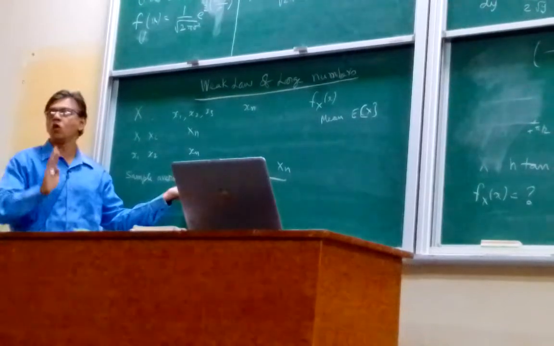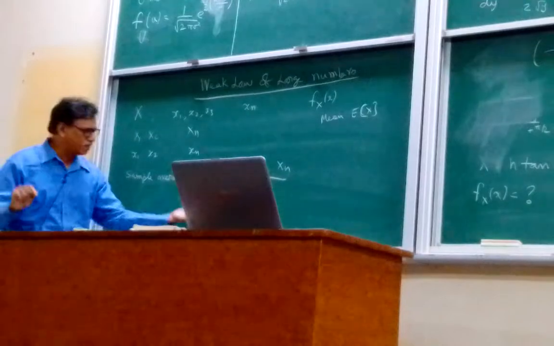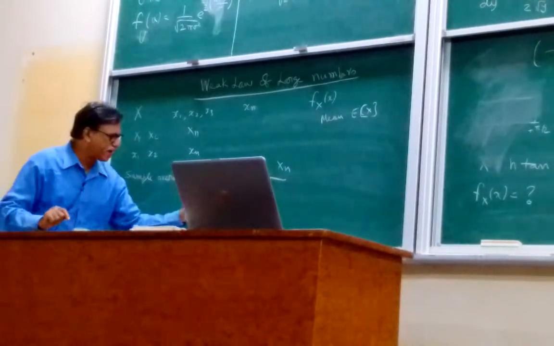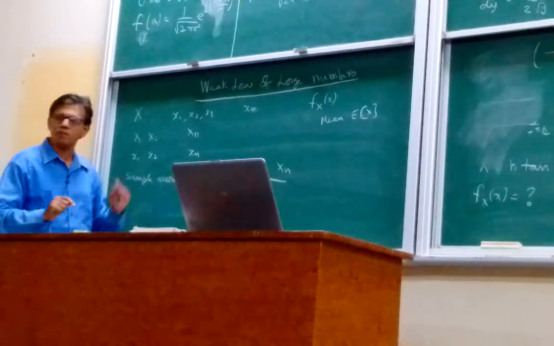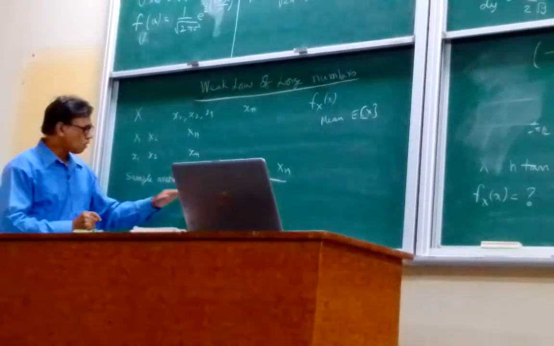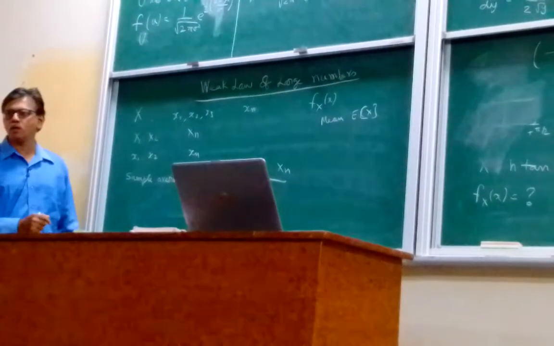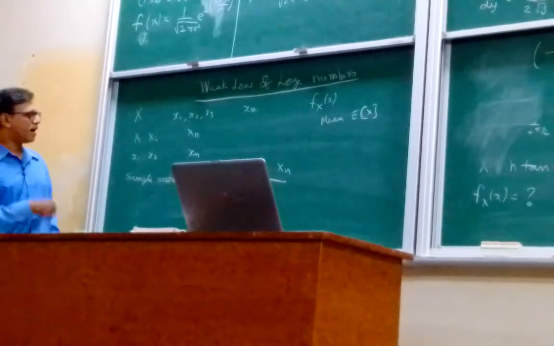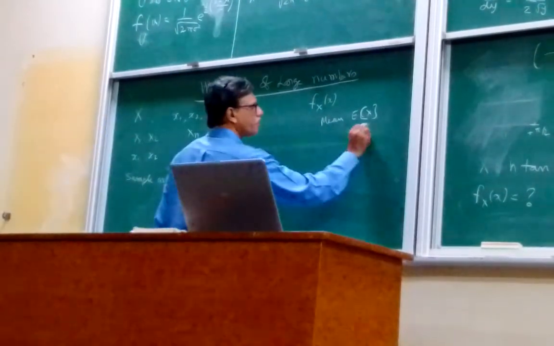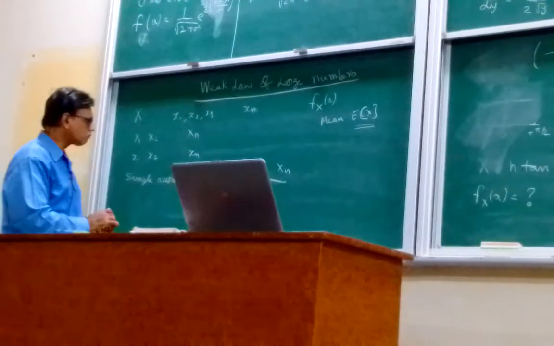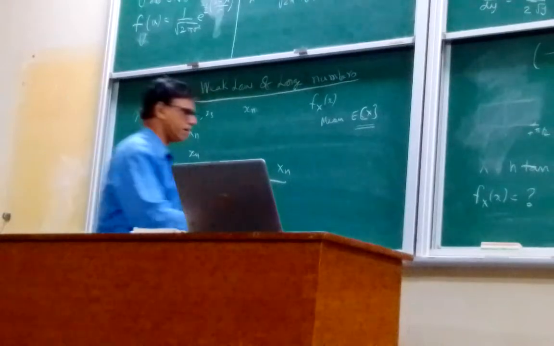And this Mn is going to be random. One value we can take is what is given here: if the realizations are small x1 to small xn, then their sum divided by n is one value taken by it. I would like to use this random variable to guess this mean here. Now we will investigate the behavior of this random variable Mn.